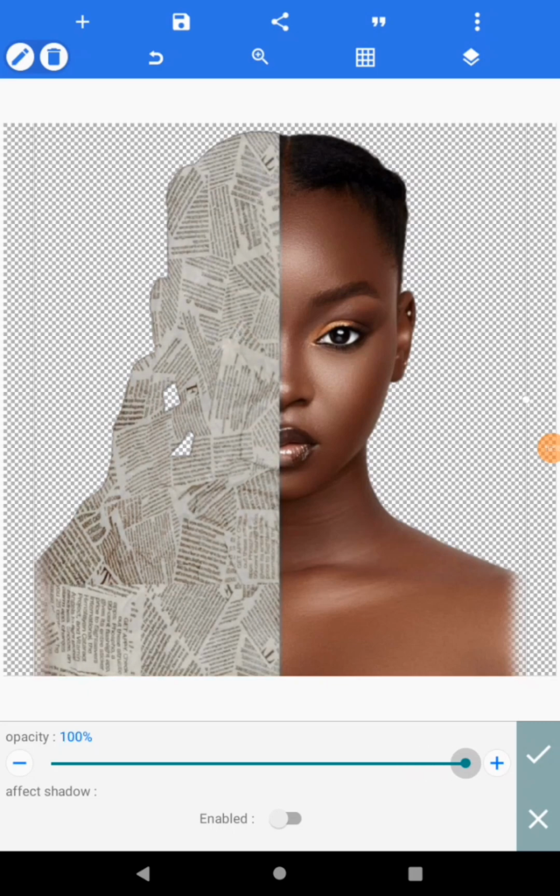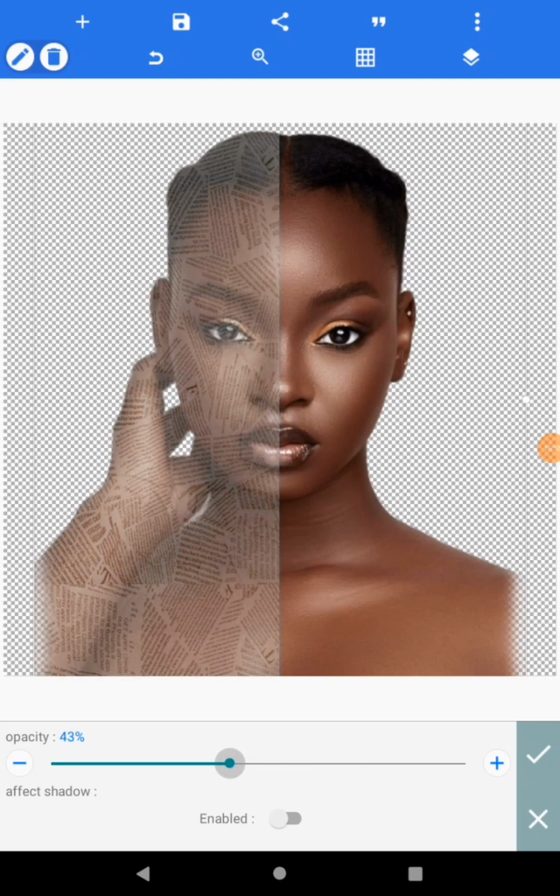If I increase it, you see that the texture is very solid, and if you reduce the opacity, you can see that this is happening. The effect you want to achieve is right here. Alright, so just click on enable so that it will affect the shadow too.